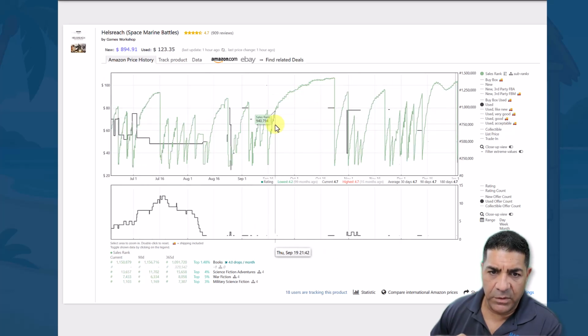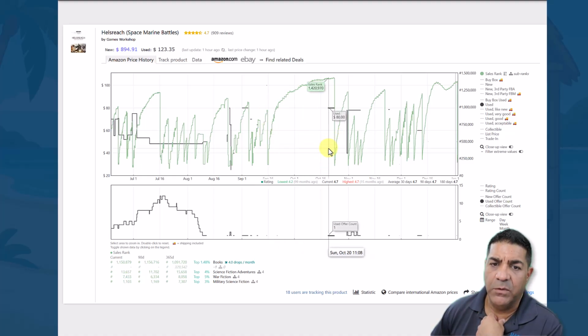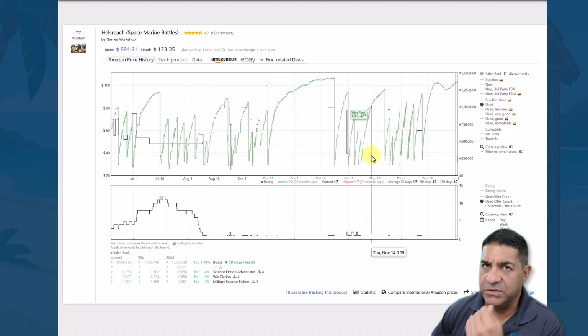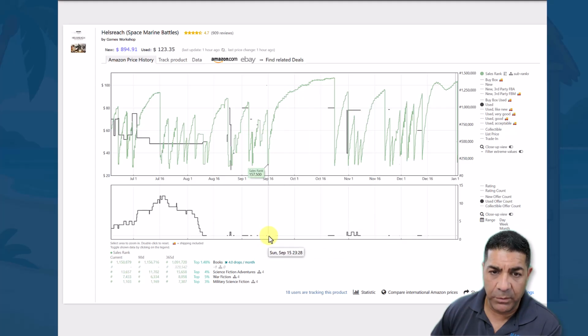You can see that there were no sales, or very few sales from September 16th to August 16th. You want to recognize immediately that the reason that occurred is because there were no offers. That's why the bottom chart shows us there would be an offer here and there occasionally, and there might be an offer that was immediately sold. That's what occurred on these onesies and twosies.